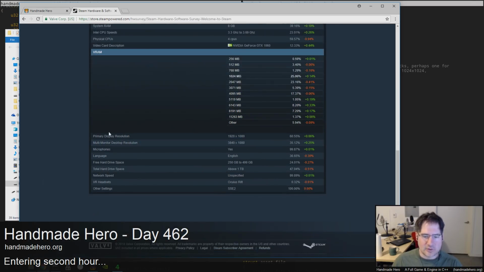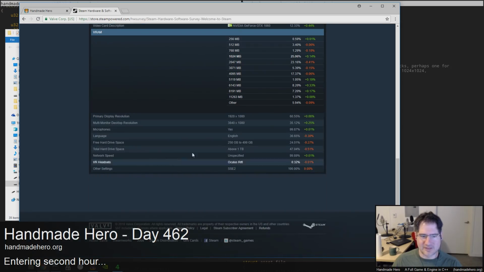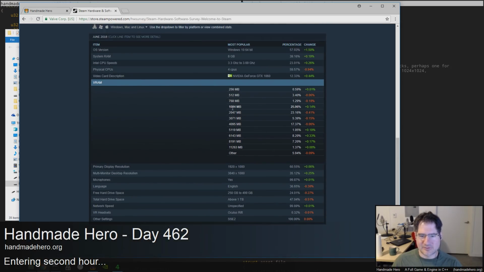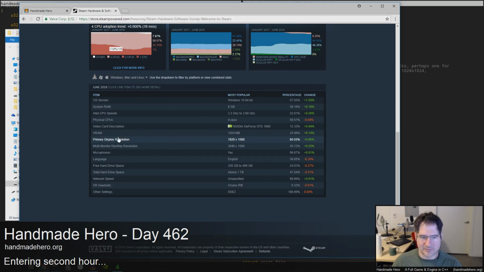All right, so just keeping all that in mind, primary display resolution is pretty interesting here. No one's at 4K. You notice? The 4K revolution has not happened yet. So everyone's got a gigabyte of graphics, but no one's got a big primary display resolution, right?